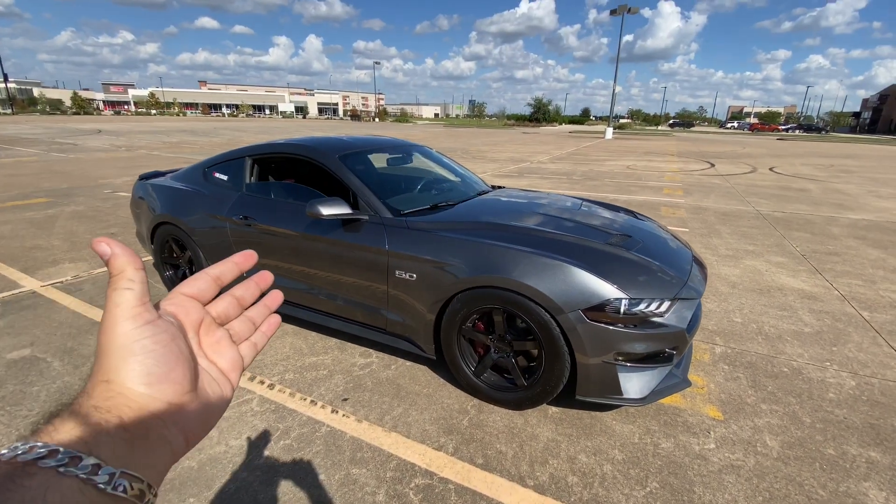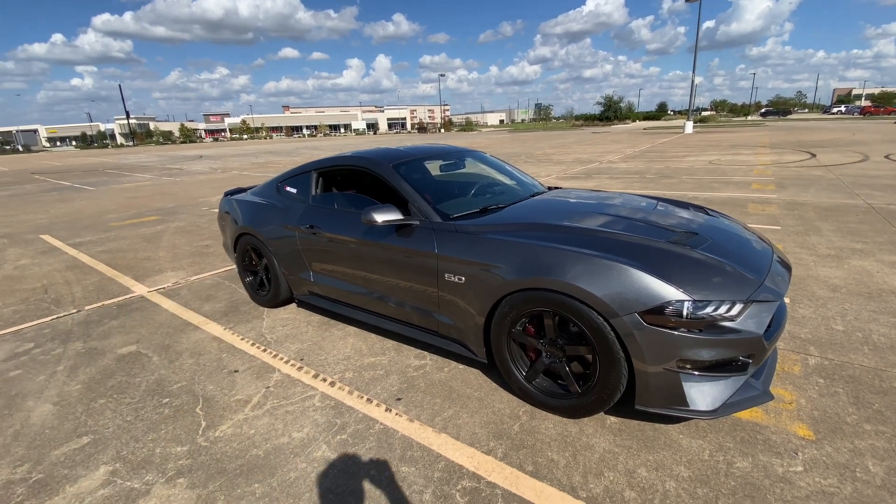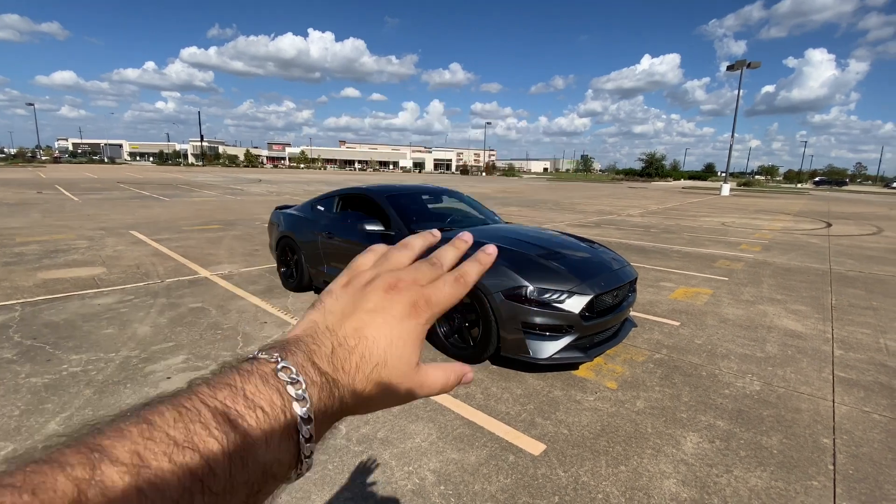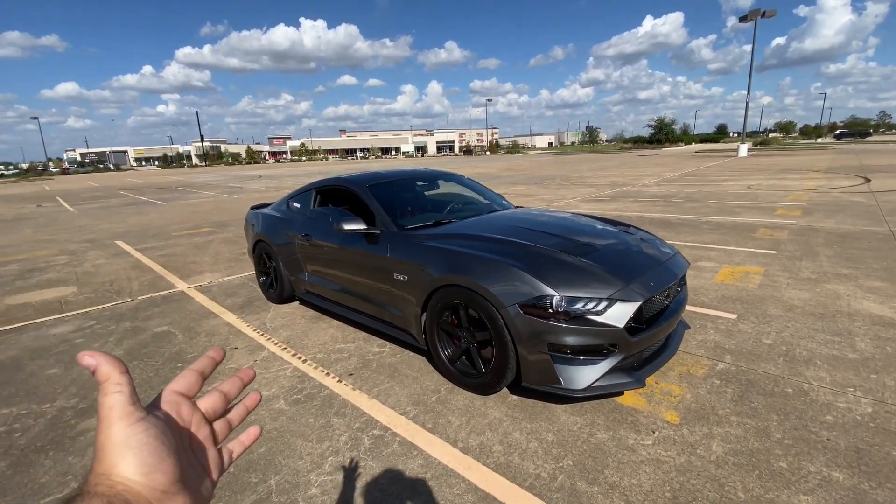This weekend is SCT weekend — it's kind of like Texas 2K but more for people that live in Texas, not as big. It's mostly out-of-towners coming in instead of people from out of state. I've got a bunch of homies coming from out of town, it's gonna be so much fun. I'm gonna be filming the whole time, so get ready for a lot more uploads and sick videos.